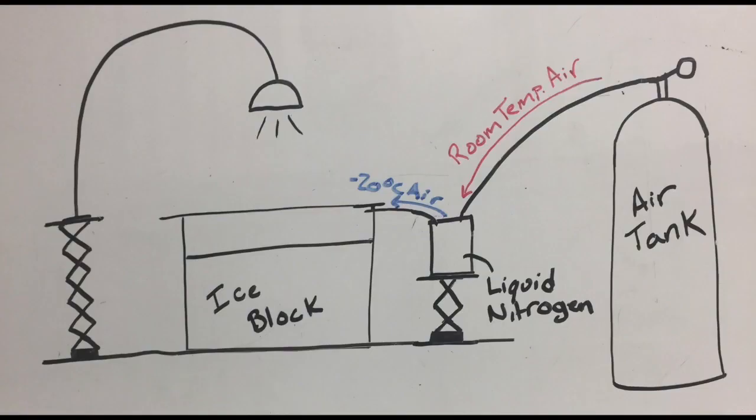This quarter I developed an apparatus which can be used to create penitentes on a smaller scale in a lab. The main body is an insulated cooler in which an ice block rests. The main body of the cooler is kept at a temperature of around -20 degrees Celsius. This is done by running dry compressed air through a container filled with liquid nitrogen.